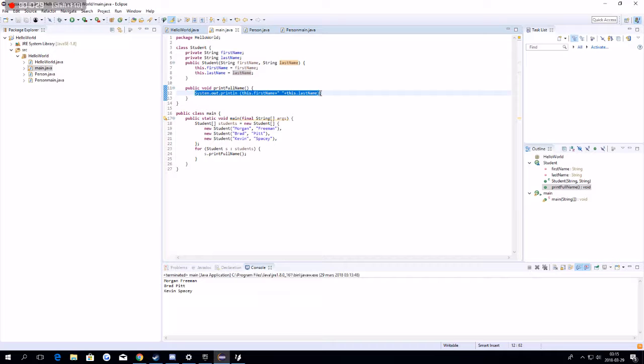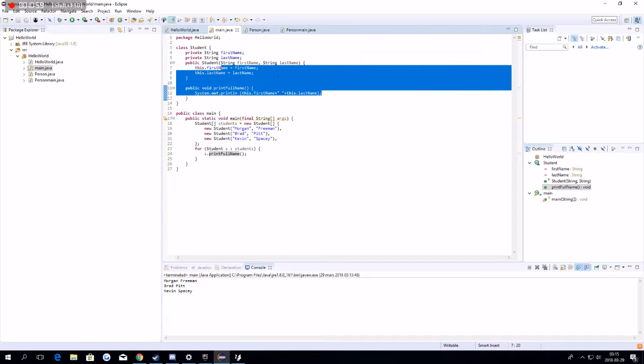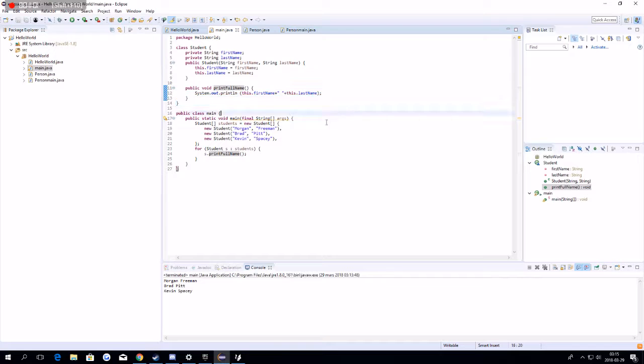And then we will also type this. This is really important. What public void printFullName says here means that it will type out the full name, this pretty much. So System.out.print this.firstName plus this.lastName. Okay, so you just go ahead and type everything we typed here, including those two here.